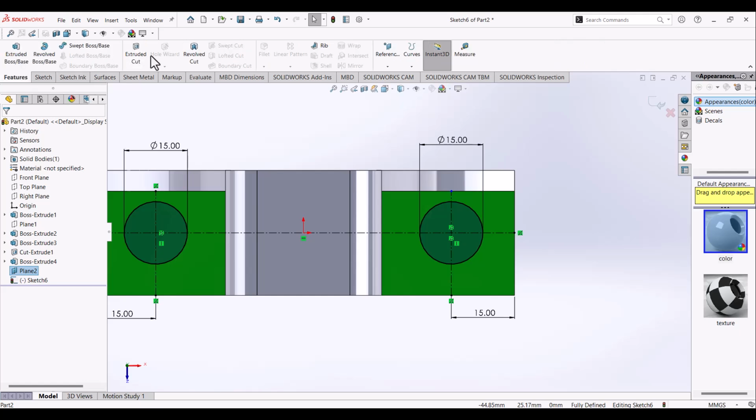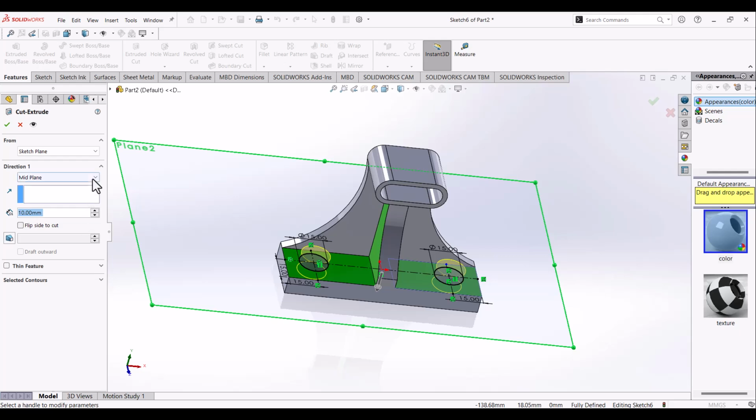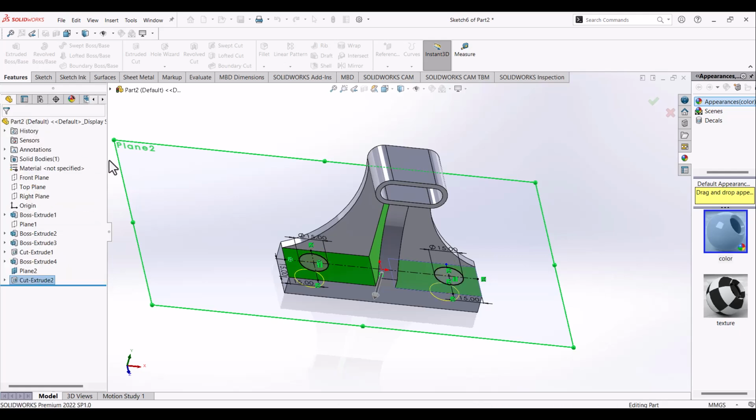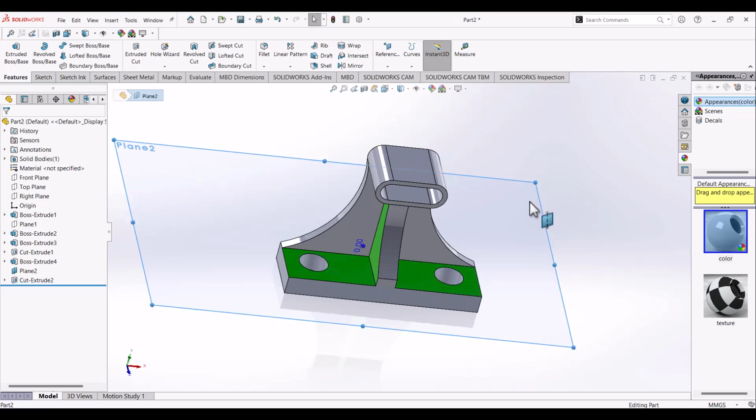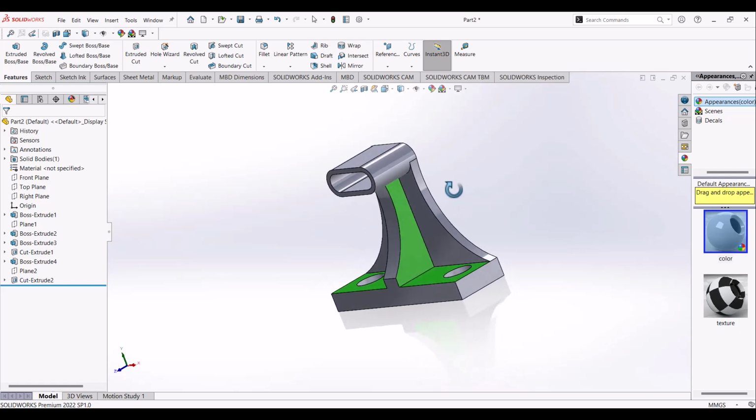We go to extruded cut, through all, we accept, done.